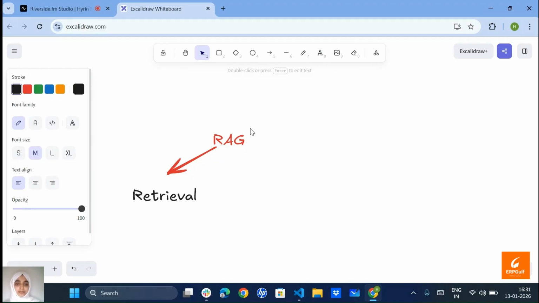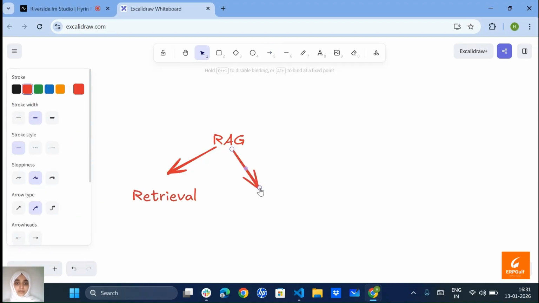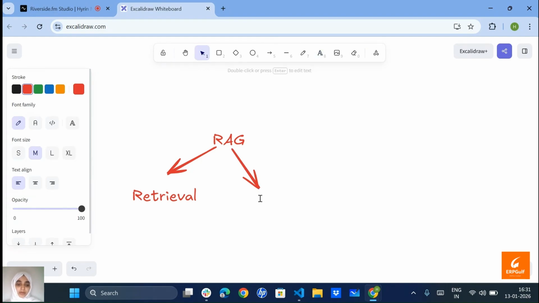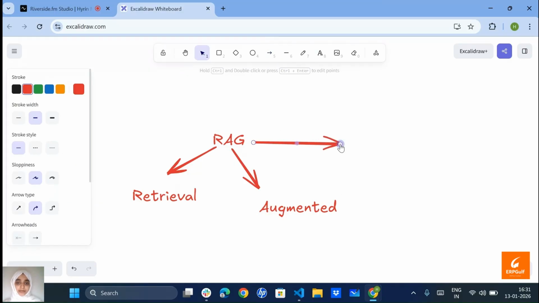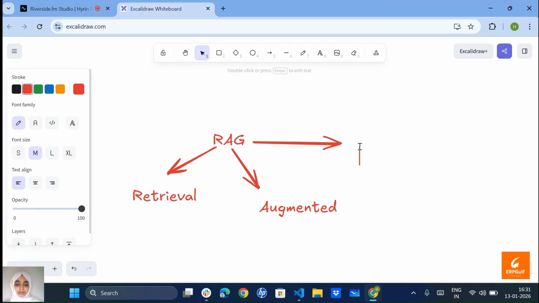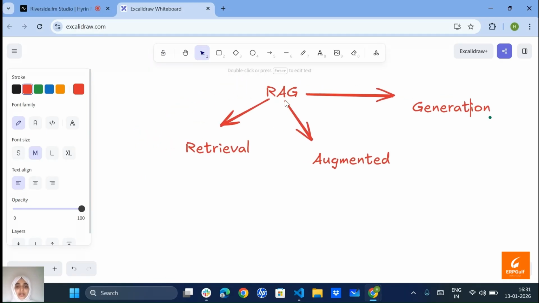R stands for retrieval, A stands for augmented, and G stands for generation. So retrieval, augmented, generation.